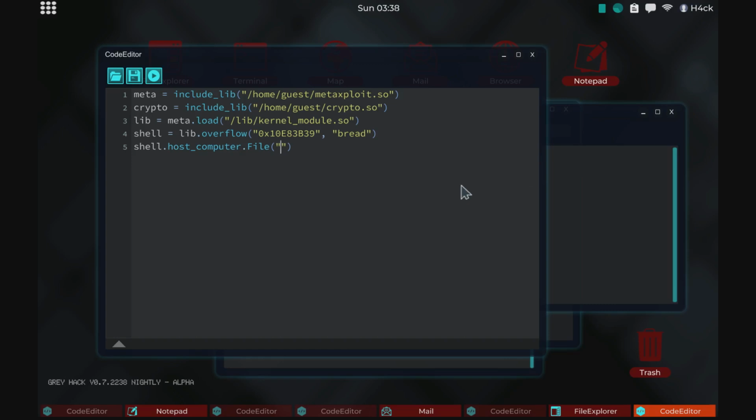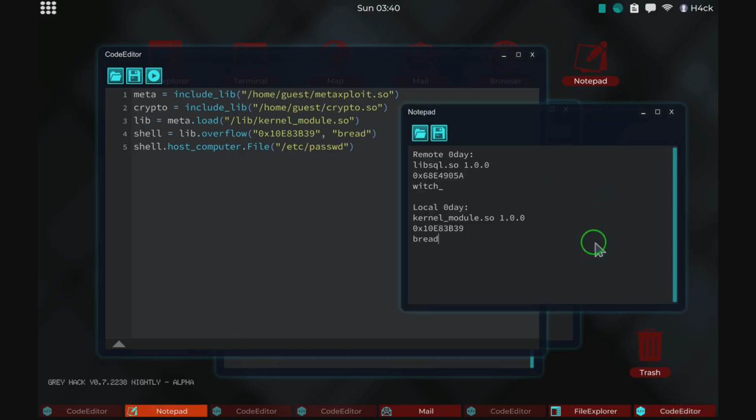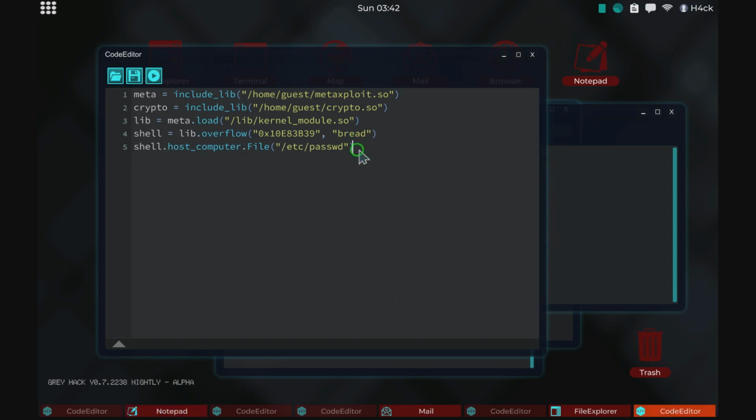Okay, shell host computer file, and this is where we grab the password file. We can't do that with the guest shell that we got from the other one because we don't have permissions for that, but the local 0-day gives the user account access, which enables us to read the password file. So we got the password file. Then we will grab the content.